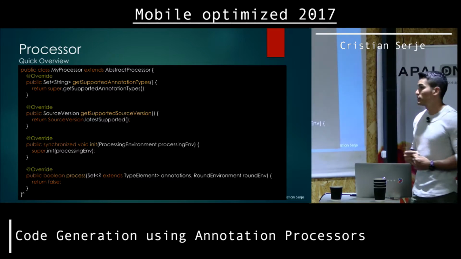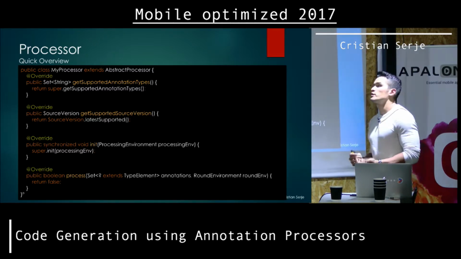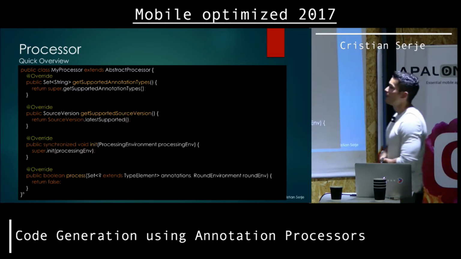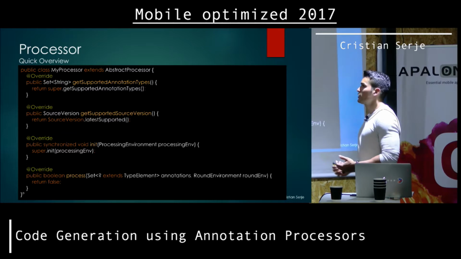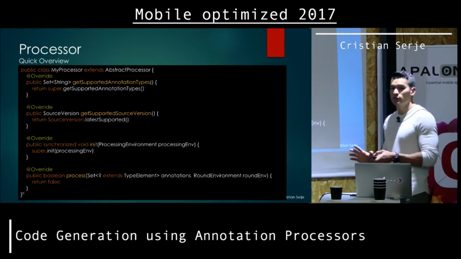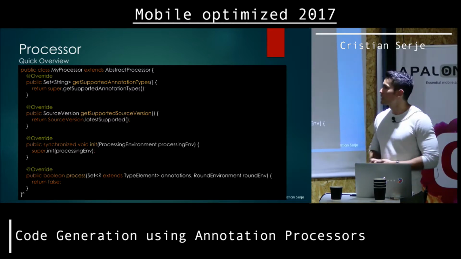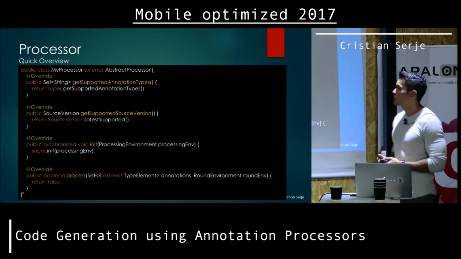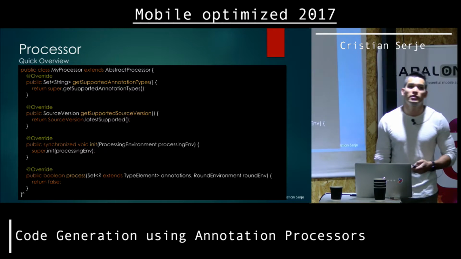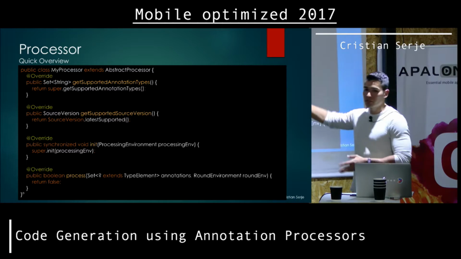And now we have the processor. This is where the money is, the real deal. So if you want to build a processor, you just have to extend AbstractProcessor. These are the important methods that you have to override. The first one is getSupportedAnnotationTypes. It's just telling the abstract processor that it should look for this or this annotation. So exactly that: which annotations the processor supports. You have getSupportedSourceVersion, which tells the processor which SDK version you should use. I recommend just using SourceVersion.latestSupported, and that's it.